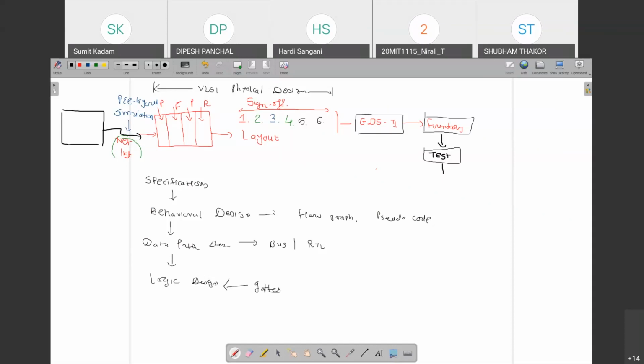There are 3 ways you can write VHDL Verilog. I have not added that part. But in any case, maybe behavior or maybe data or maybe structure, you finally have logic design where gates are available. So whenever you do the logic synthesis, you have to add the foundry file. Foundry, let's say 180 nm, 45 nanometers, where your actual metals, transistors are available.